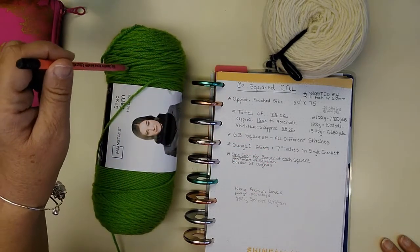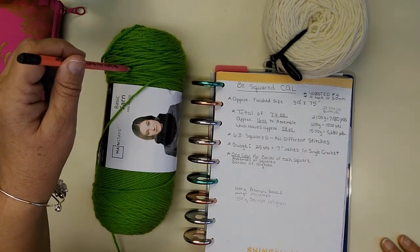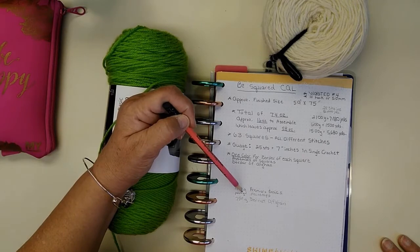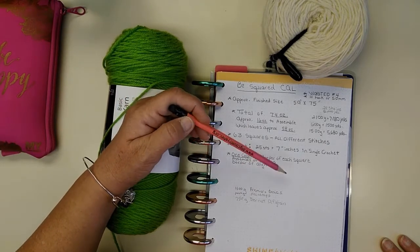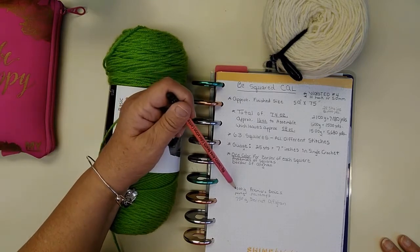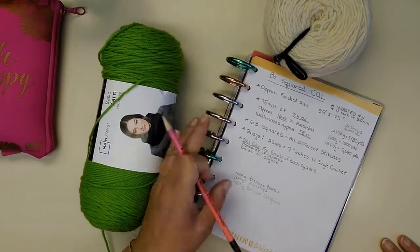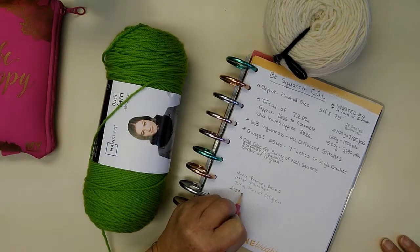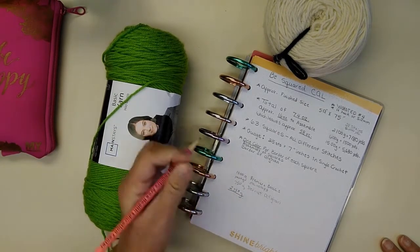Then the Mainstays, I do not know how much they charge for the Mainstays. However, I know that it is much cheaper than Super Saver, which is 3-something. And I have 1,000 grams of that. And then I have 750 grams of the Bernat Afghan, which leaves me at 2,750 grams, which is plenty for this blanket.